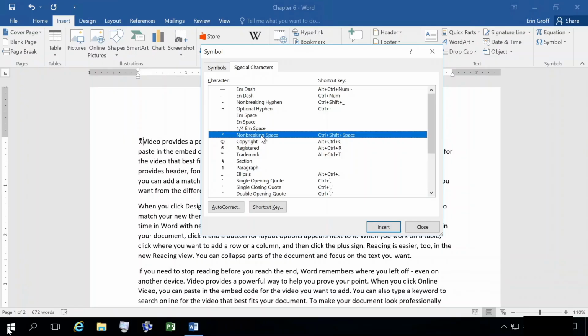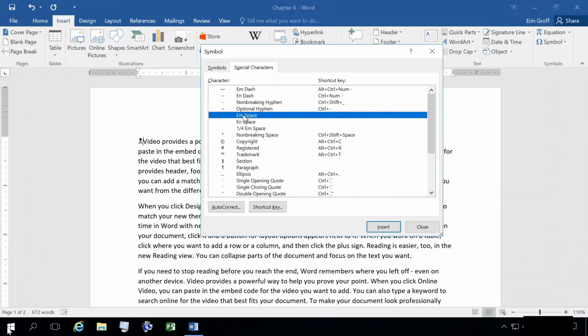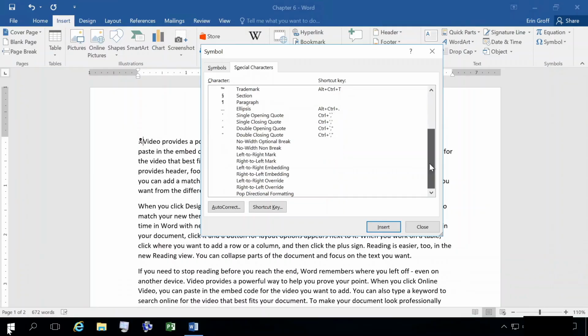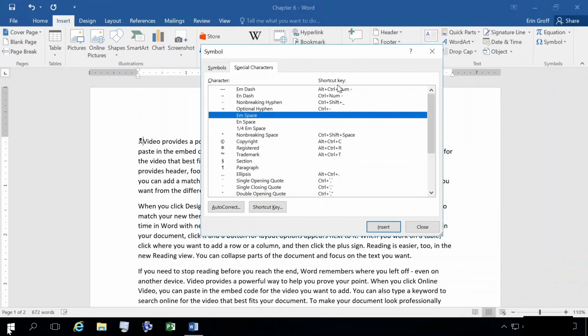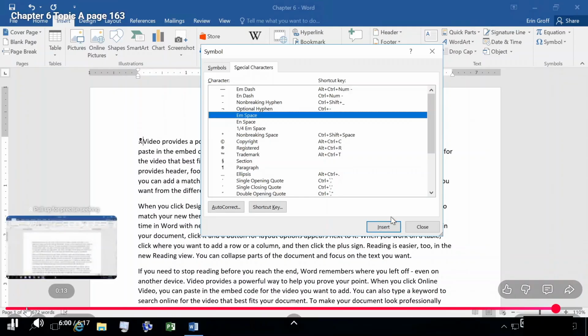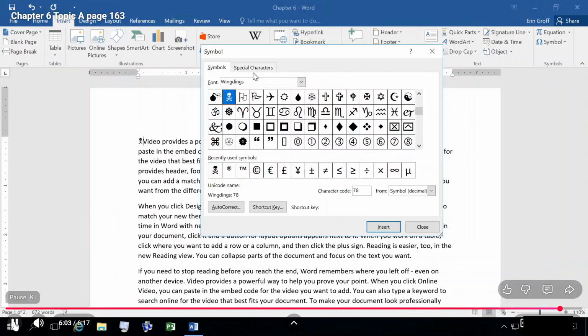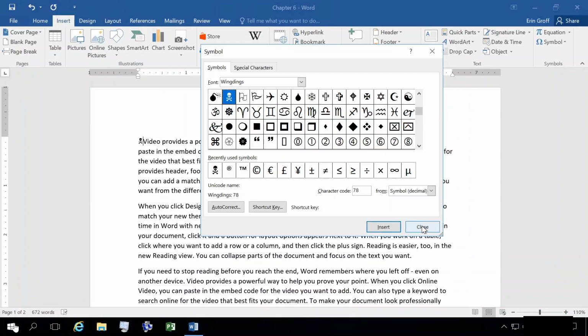They'll always be together. And another example we have here is the em space. An em space is a space character that's wider than a normal space. So it's a little bit extra cushion between words. All right, so you have a lot of different special characters in here that you can take a look at. Some of them have shortcut keys and they'll be notated in that second column. Some do not as well. Those are your symbols and special characters. All right. Our next video will be Activity 6.1 on page 147.